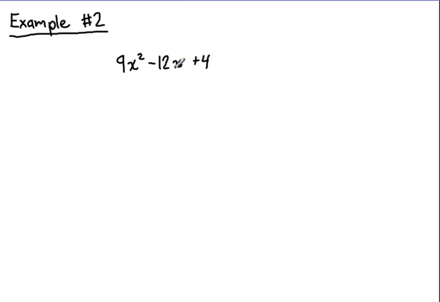We can see that our first term is a perfect square. 9x squared is a perfect square. Looking at our last term, it's a perfect square as well, 4. Taking the square root of each one of those, since our first term is really our a squared in the pattern, our a would work out to be 3x. Since our last term is really b squared, our b would work out to be 2. Just to check real quick, we should remember that our middle term in this pattern should always work out to be 2 times a times b.